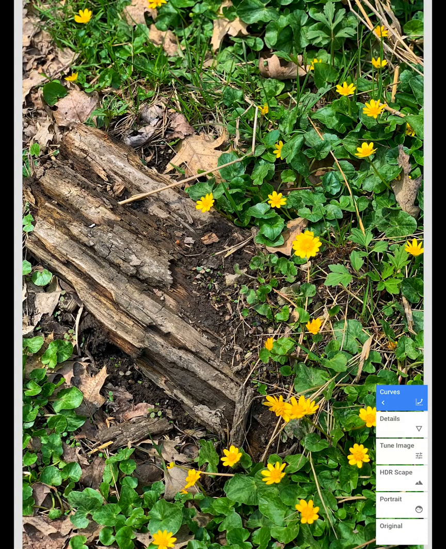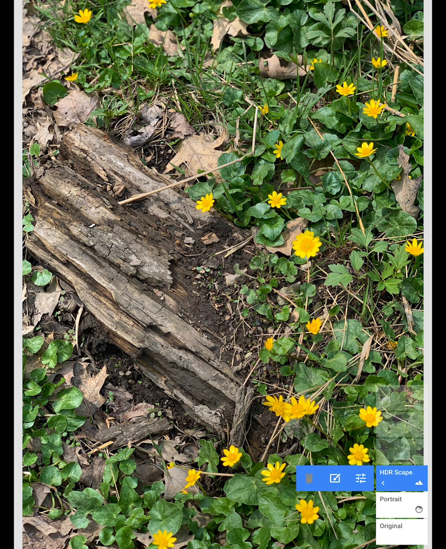And you'll notice in the beginning I used a filter. The filter was actually composed of portrait, HDR, tune, and details and curves. So these are all the things that were done by the filter. If I want to go back through and say, what would it look like if we didn't do that? You can see how each edit changes things. And if you said, well, I don't actually like that HDR part of it, how can I get rid of that? If I hold that down, I could trash just that step.